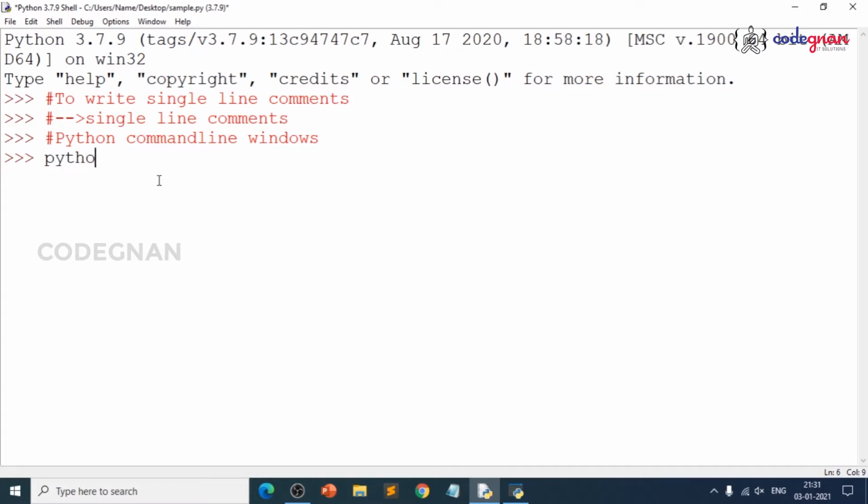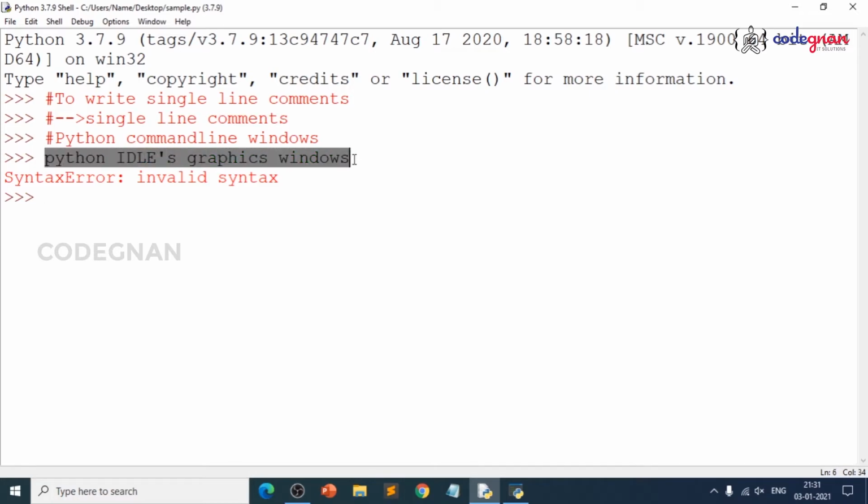The second way is you use your Python IDLE graphic window, which is what we are using. See, everything is in green color because I wrote quotation strings. You write strings in single quotes or double quotes or triple quotes. You use the second way to execute Python IDLE graphic. See, syntax error, because I wanted to tell you this, but it is giving you an error because you did not write a hashtag. That's why this is an error.